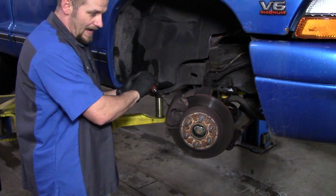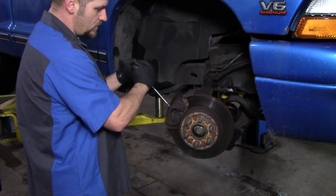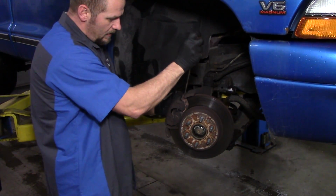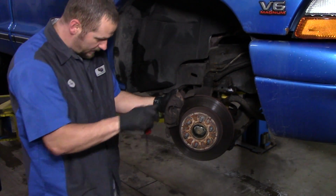So what I like to do is grab a screwdriver, get in behind this hole in the caliper, if you have that on your caliper, where you can actually grab hold of the rotor just a little bit, not a lot. Just push that piston in just a little bit. That'll allow you to free it up enough. These are kind of rusted on. Hopefully that lets you free it up enough to get it off of there.